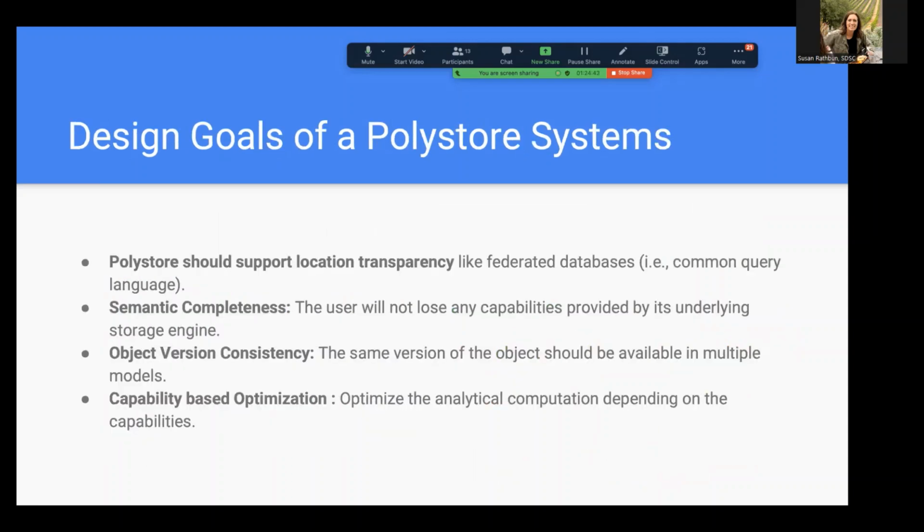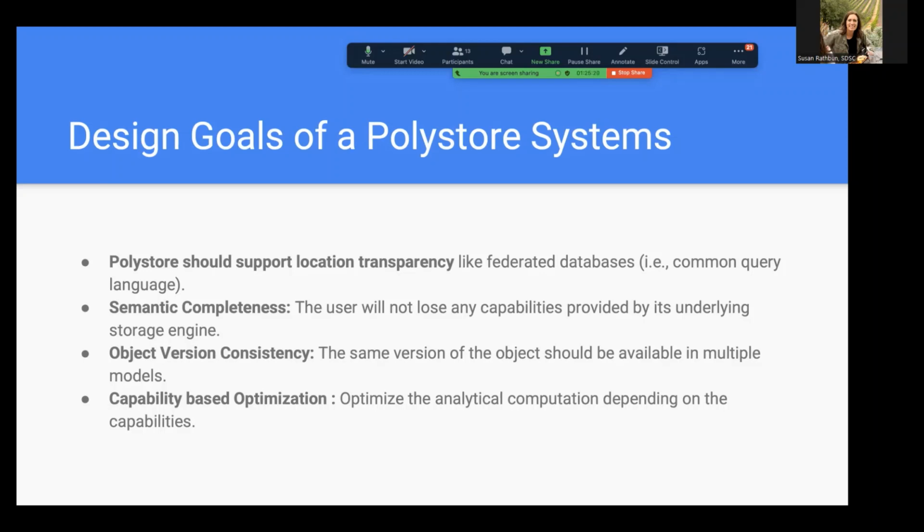Now, coming back to the Polystore system. Since 2016-17, people have been coming up with systems which can help in this situation, which can actually provide model-specific efficiency on the data. We call it a Polystore system. The design goal for the Polystore system is that it should support location transparency.